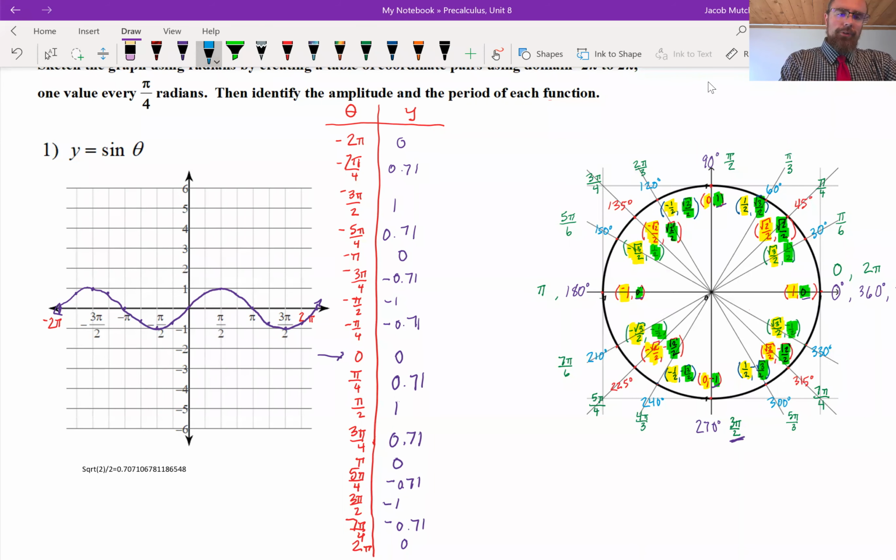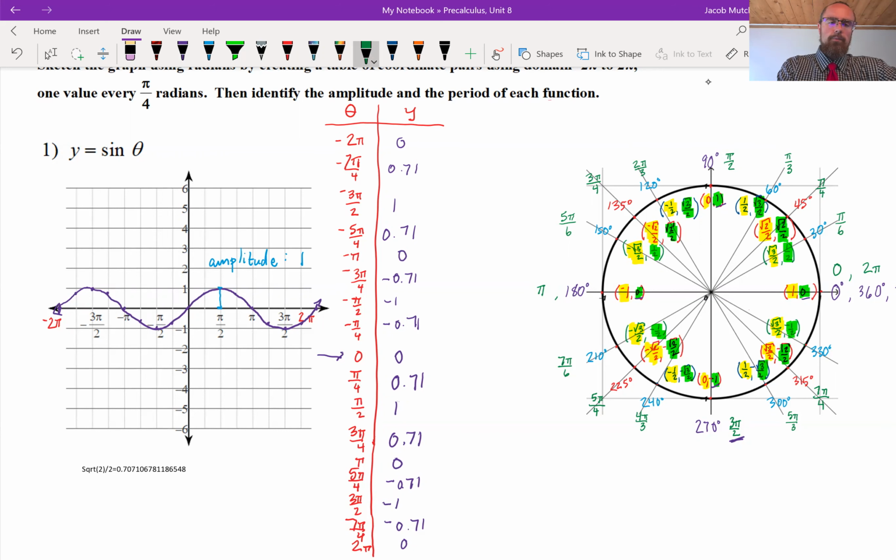To define amplitude, it is the distance from the x-axis to the maximum value of the crest of a wave. So for us, the amplitude here, it's going to be the maximum y value. And that's going to be an amplitude of 1, because you see that sine oscillates from negative 1 to 0 to 1. So the absolute value of the maximums is going to be 1. The last thing we want to mark is period.